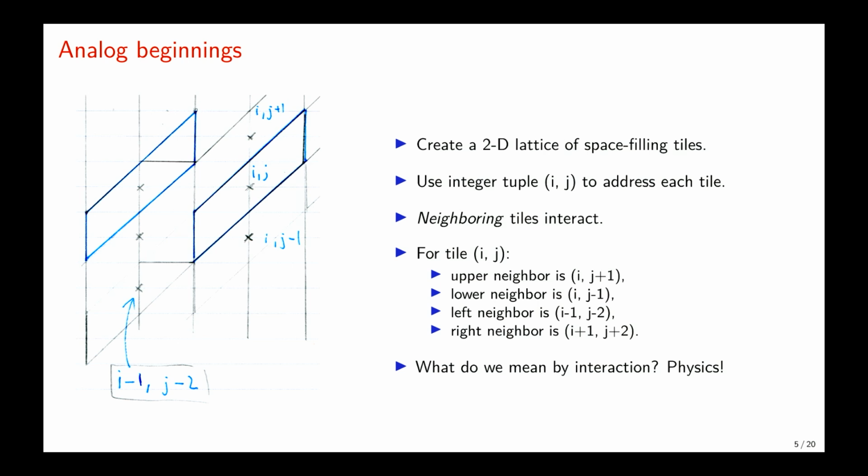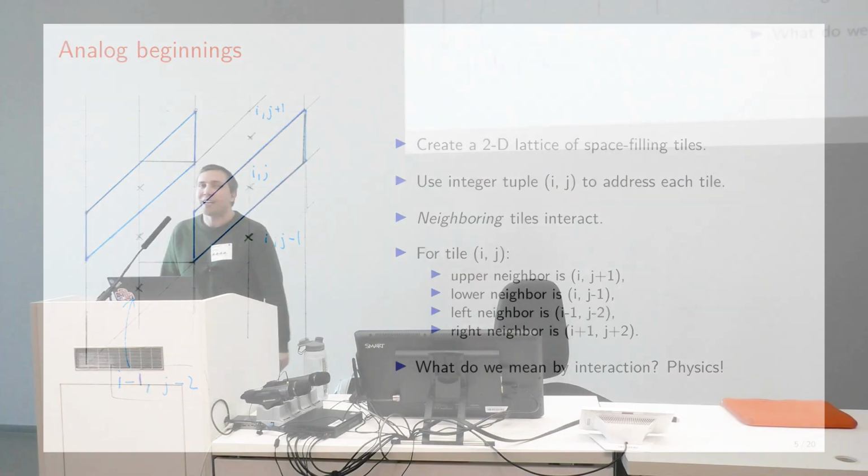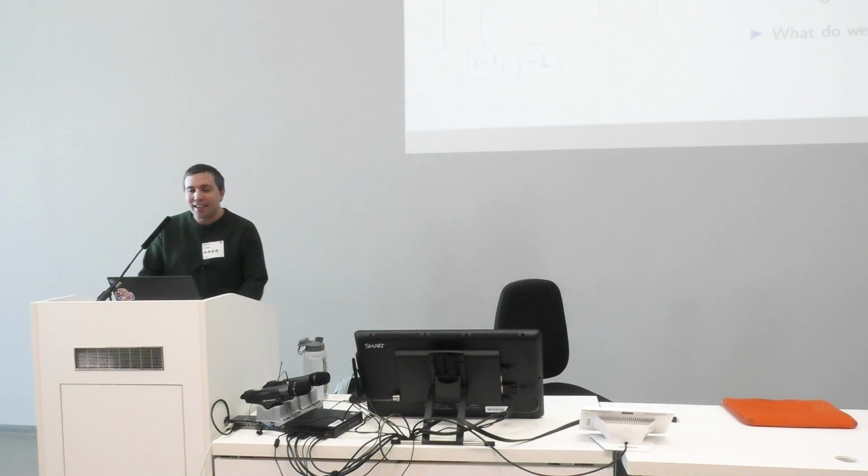I call this now a lattice, a 2D lattice of space-filling tiles. And the tiles, of course, they are these nice little shapes. And I'm pretty sure that this is also the exact shape that Richard Riley has used. It's pretty straightforward. I mean, you have 45-degree angles here, and then it's basically just composed of 4 of these simple triangles. And then we put this somehow in the 2D plane. We introduce a coordinate system, and then we can use 2 integer numbers to address all these tiles where they are sitting with respect to each other.